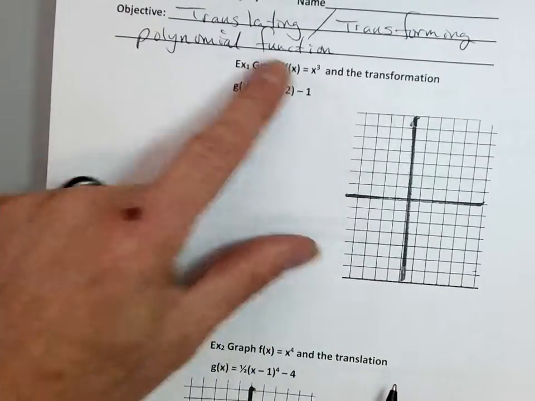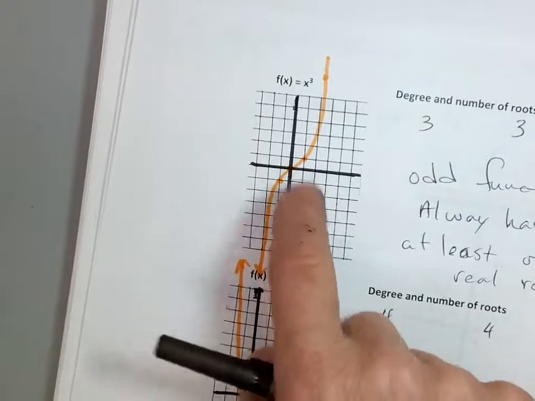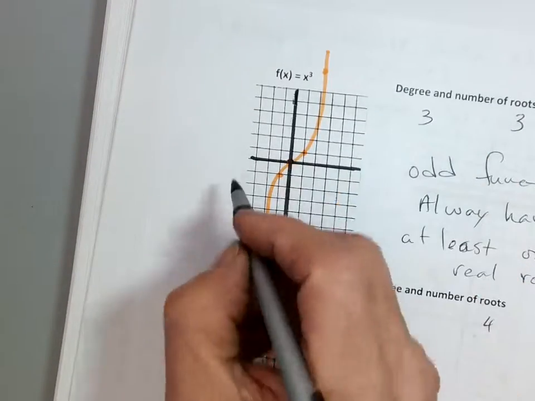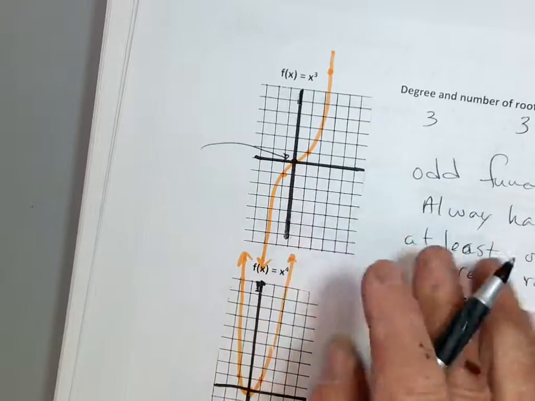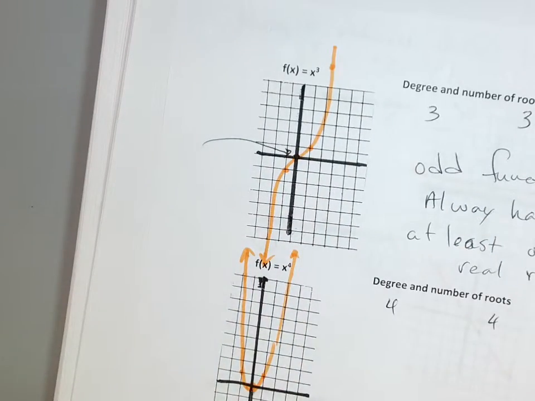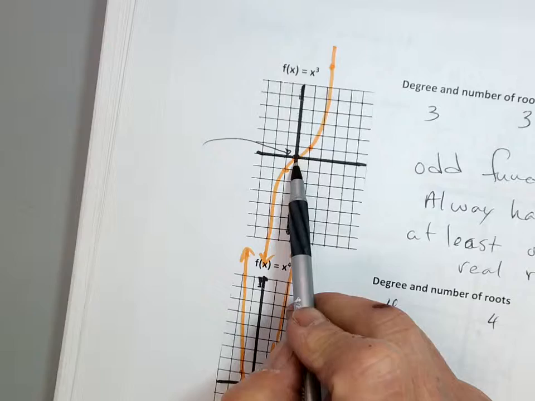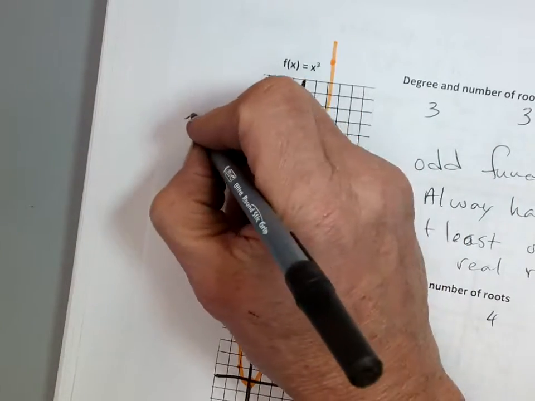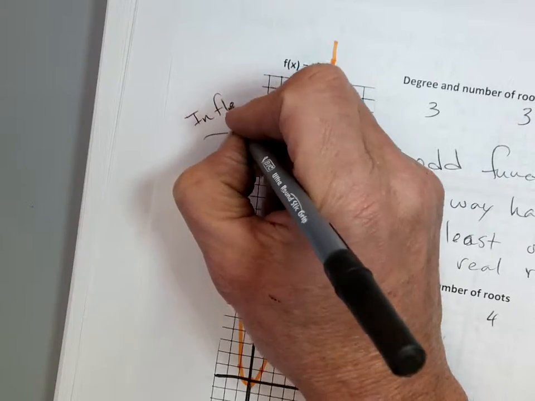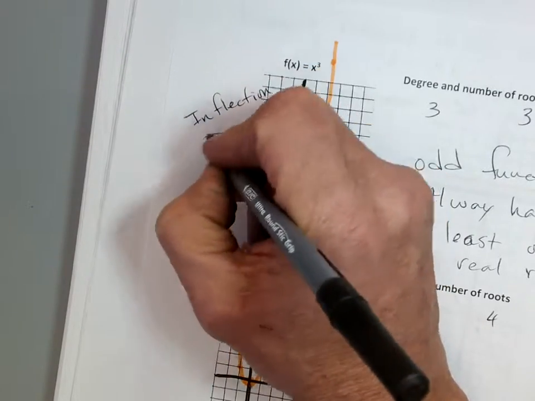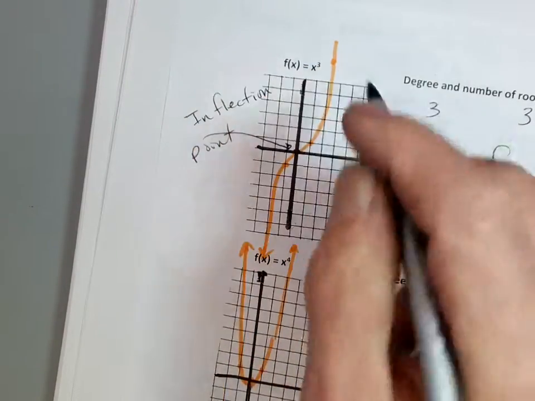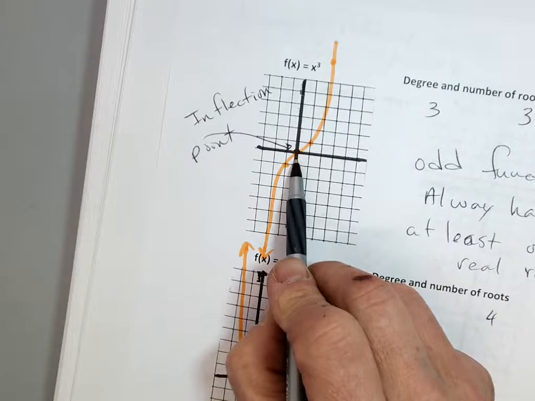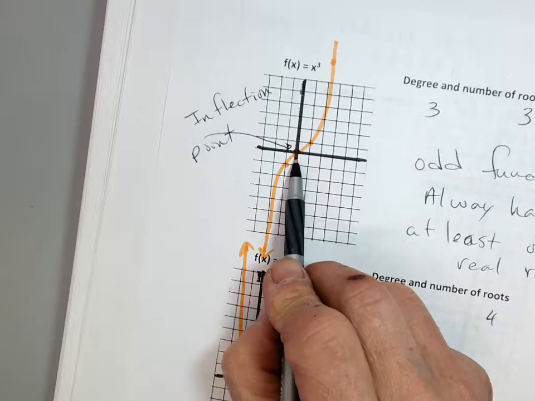So we're going to take this graph and we're going to move it. So one of the things that we see on this point right here, it isn't a min, it's not a max, right? But it's called an inflection point. We've talked about this before, right? This is called an inflection point. So if I'm going to move this graph, the easiest way to move this graph is to move the inflection point. Does that make sense? Yes. So we're going to move the inflection point.